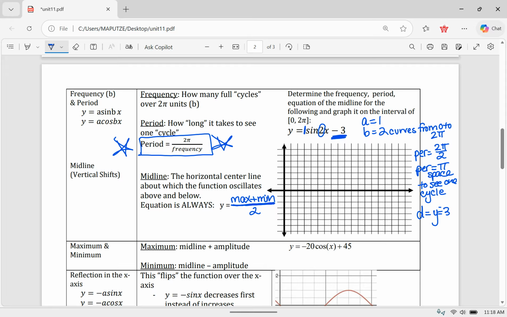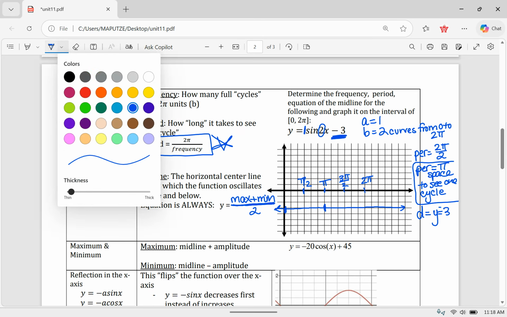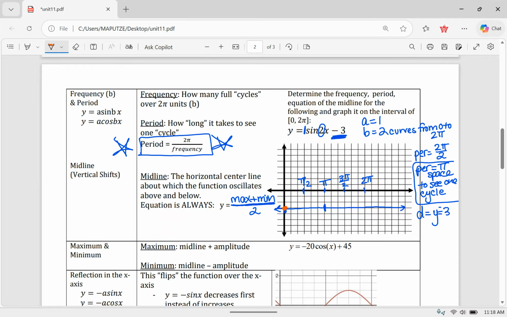All right, so let's set up our graph. We're going to go every 3 boxes is pi over 2. I'm going to graph the midline. I'm going to put this right here at -3. And then it said over here, I need pi space, okay, so from here to here, to see a whole sine curve. Okay, so now we got to think about, well, what does sine look like? Sine starts at 0, which in our case is the midline. So we're going to say it starts at the midline and it ends on the midline. And the middle is on the midline. And then halfway between those, you should be going up your amplitude. So we are only up 1. So at the halfway point, we're at up 1, and the halfway point, we are down 1.